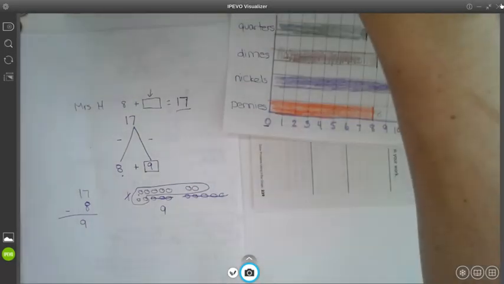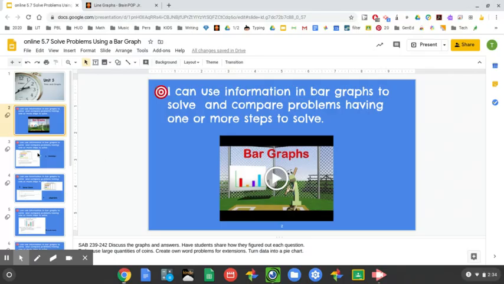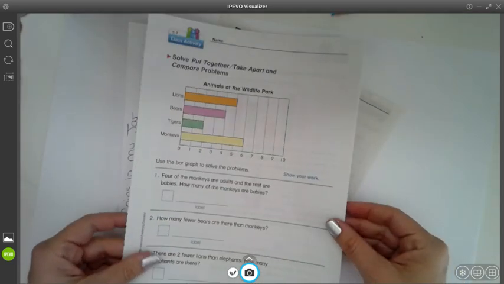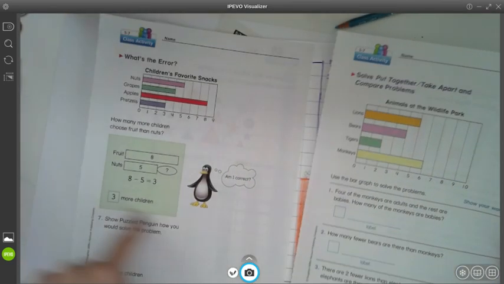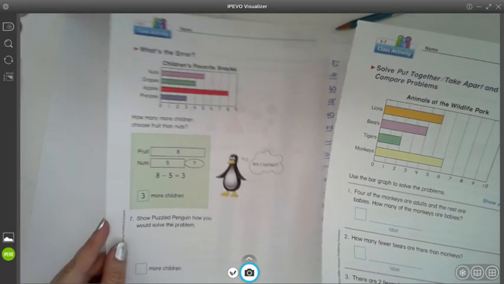So your job today, Mavericks, is you are going to be looking at your math pages. I just want to walk you through. I'm just going to do it here, I think it's easier for you. Now you'll see, guys, if you're doing the homework and remembering, I always say that. If you're doing the math workbook pages, you're going to see that you have a few more pages to do today. One of them has to do with puzzled penguins problems.